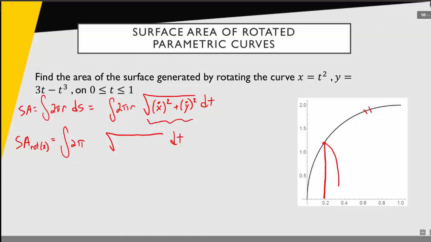When we rotate it about the x-axis like that, then the radius of rotation is right here, and this is the distance from the x-axis up to the curve, so this will be our y value. But we need y as a function of t, and that's easy for us to get when we're dealing with parametric equations because we have a function that represents y as a function of t.